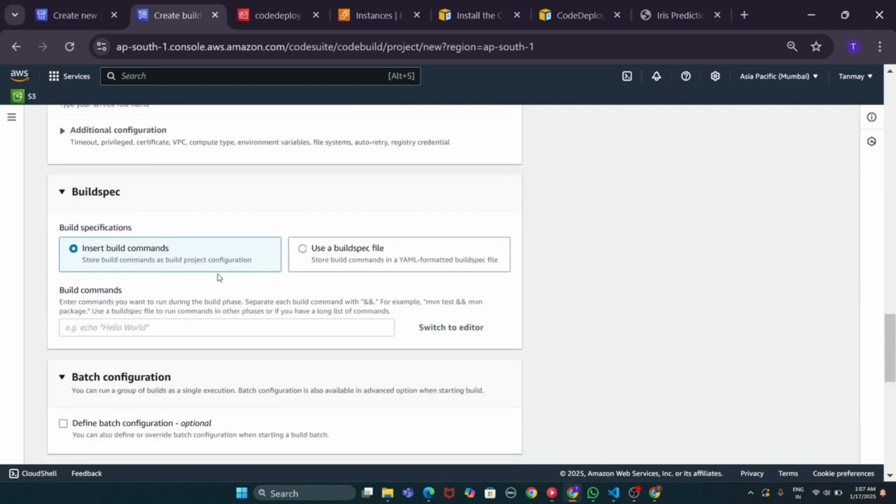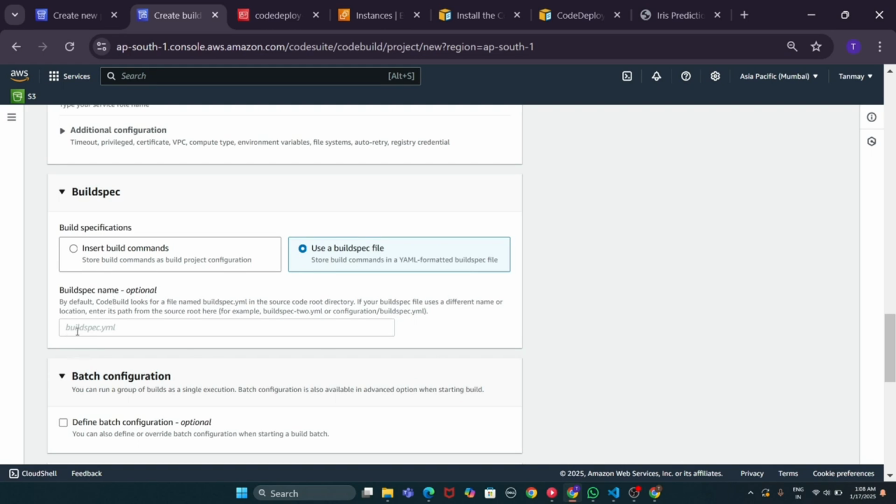And here we are coming, as you can see there's a buildspec. That buildspec file we need to pass. So we are mentioning to use a buildspec file. I will explain what it is. It is a YML formatted buildspec file which will contain the commands, what it has to do, what steps it has to do, that will be mentioned in that YML file that I am going to create after some time. So that's why I mentioned the buildspec file, and you can see the name.